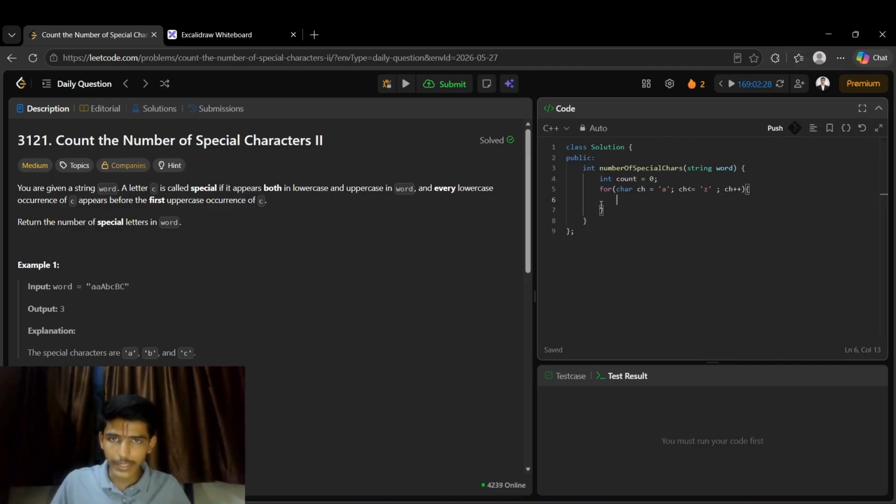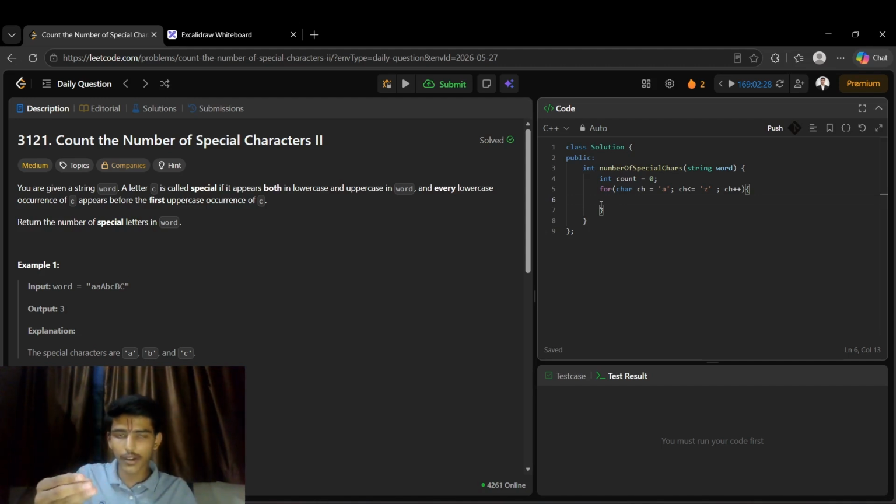Okay, so for gaining the indices of the lowercase form and uppercase form to compare at the end, we will first need the indexes, for which we will be simply iterating through the complete word string inside this loop, again like using a nested loop. During that iteration, we will simply check if the lowercase form of the current character is present, then store its index inside an integer.